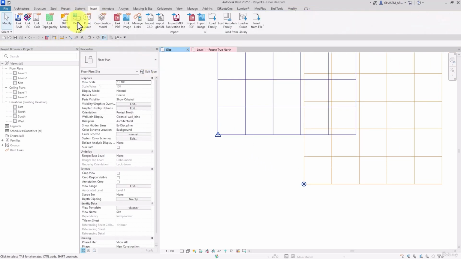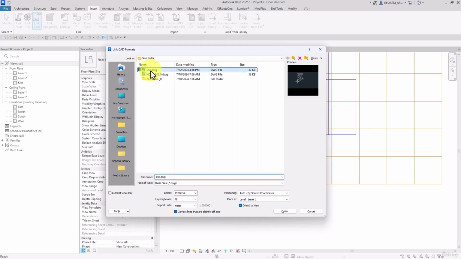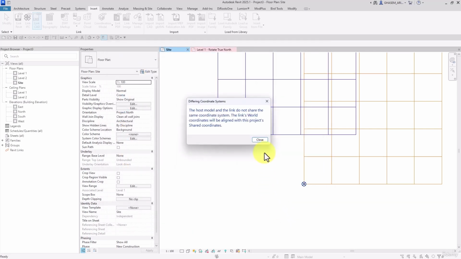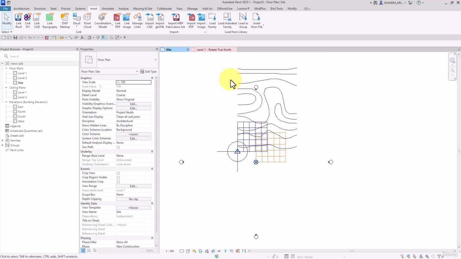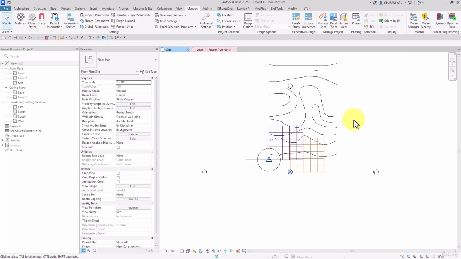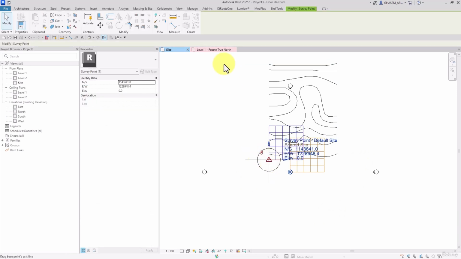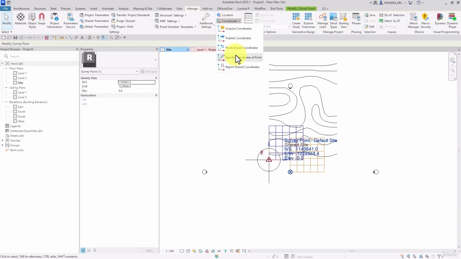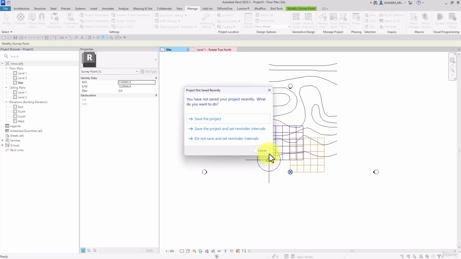Afterwards, from the Insert tab, Link CAD, I select the file, Auto by Shared Coordinates, and open. Then, as you can see, the topography is exactly positioned there. So if you want to link some files that have a specific coordinate, before linking the file, you have to specify the shared coordinates just by selecting the survey point, making it unclipped, and then clicking on Specify Coordinates at Point.